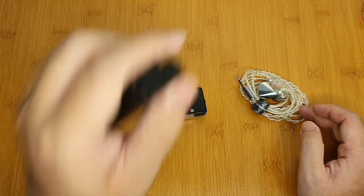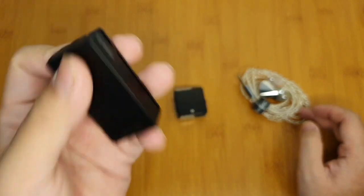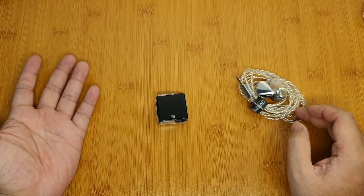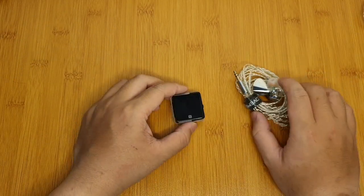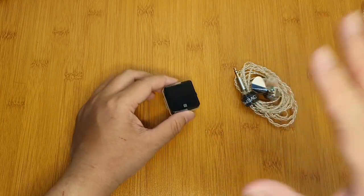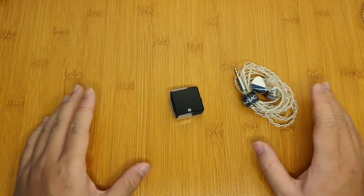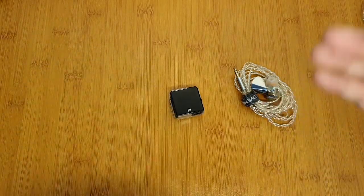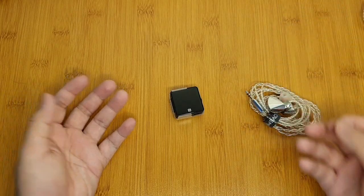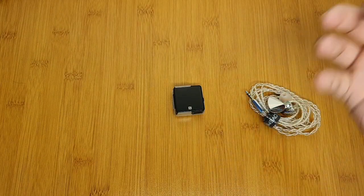For example, this is my daily Bluetooth driver. This is the Hidizs 5K, but this is priced around $100, which is definitely higher than this H1. I mean H2, sorry. So when I play this KXSS through the H2, it definitely gets much more neutral. It gets a clearer sound, also cleaner, especially when it comes to the bass. When I play it through my Galaxy S10, it sounds bloated, but when I play it through this H2, it sounds more controlled, even though it has better depth.